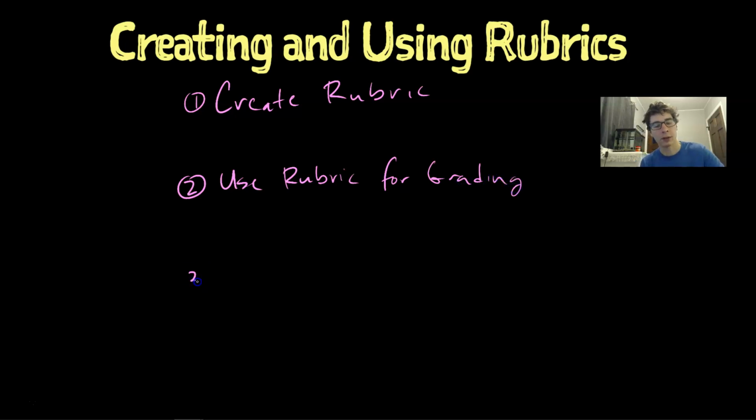And then I'm going to show you how you can reuse these and import them from Google Sheets if you already have some of your own. So that will be the last segment: reuse and import. Okay, so those are the 3 things I'm going to cover. Let's jump into creating a rubric in Google Classroom.